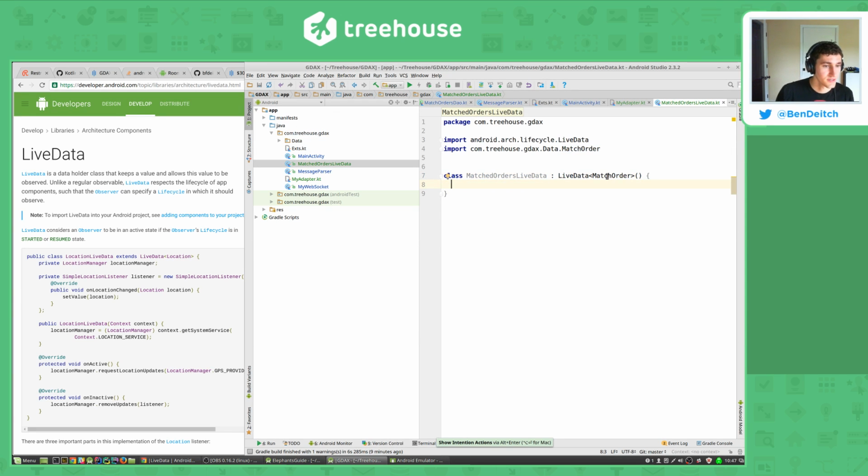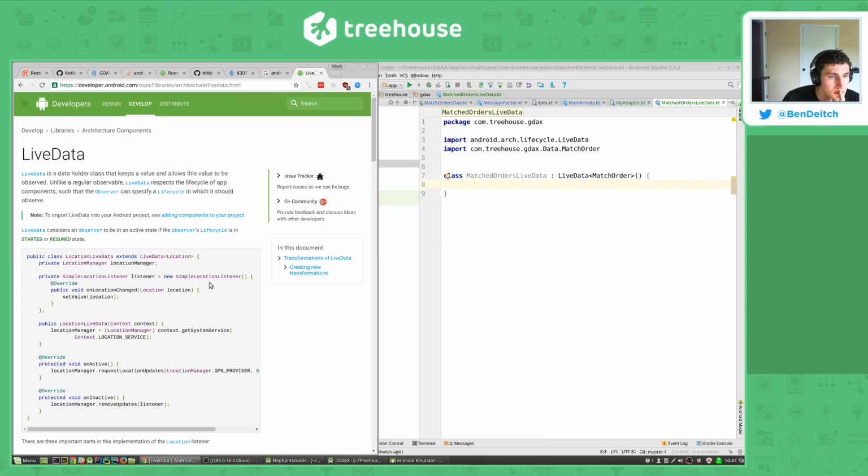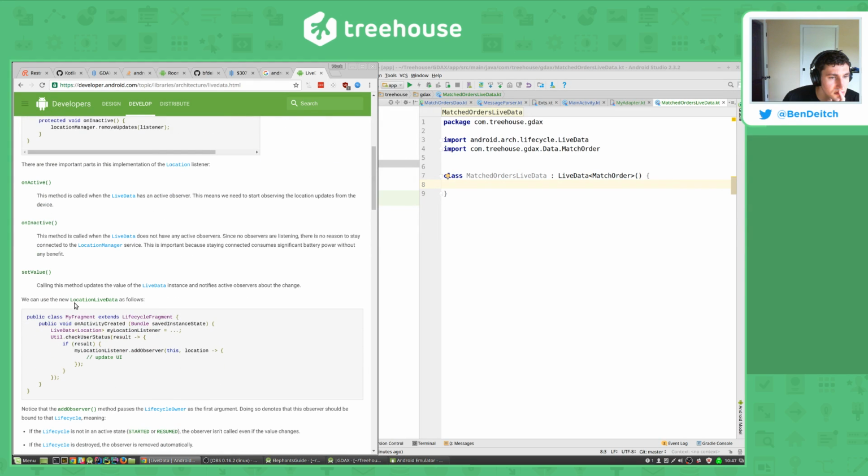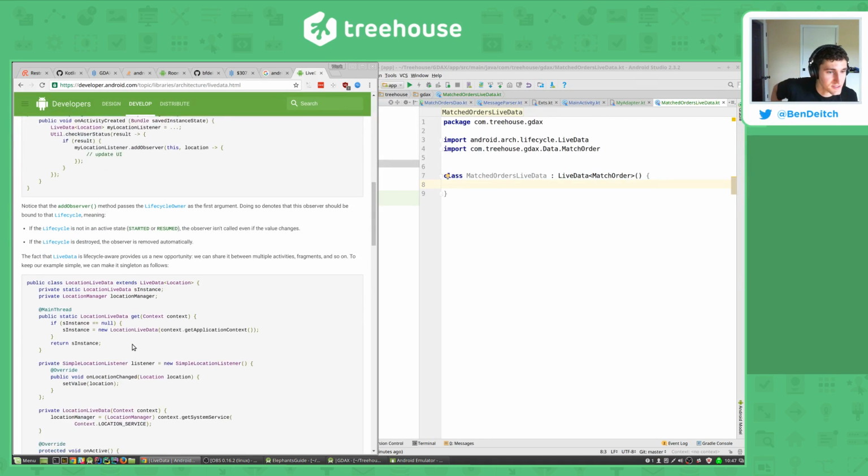Then in here: calling this method updates the value of the LiveData instance and notifies active observers about the change. That does not make it clear to me how we should pull this across.